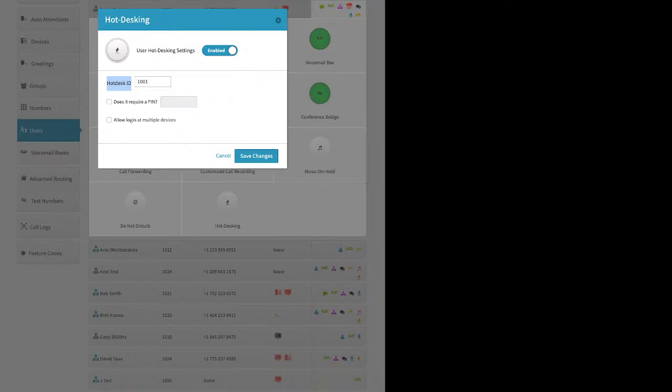So Aaron comes into the office on Tuesday. He sits down at desk number 2, right? Picks up the VoIP phone, *11. That turns on hot desking on that phone. He enters his hot desk ID. Now calls will come to him at the phone he's sitting at, right? End of his day, picks up the phone, hits *12. Next time he comes in the office, let's say that's Friday, he sits down at desk number 5. Same process, right? Picks up the phone, *11, hot desk ID. Now calls are coming to him at desk number 5.